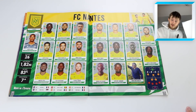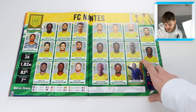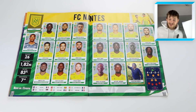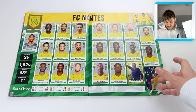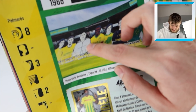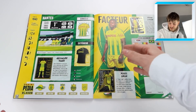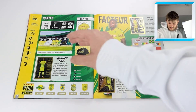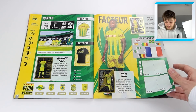Then we've got Nantes. Fabio there - former Manchester United player who played for QPR for a couple of seasons. Medi Abeid who was at Newcastle, Moses Simon, Jean-Kevin Augustin who was on loan at Leeds last season - everyone hyped him up but he didn't play much. There's also a touching tribute to Emiliano Sala in the background of the stadium page, which is really moving. Rest in peace to him - he tragically passed after transferring from Nantes to Cardiff.